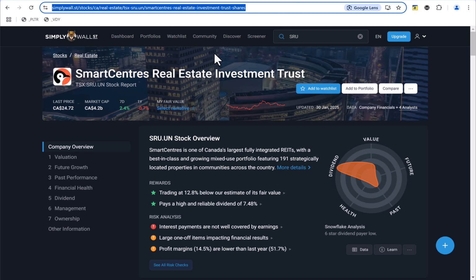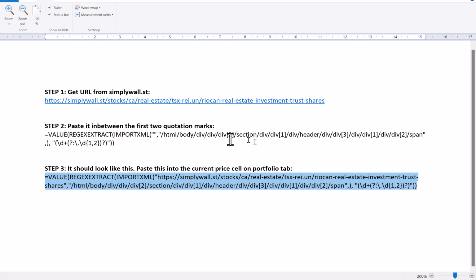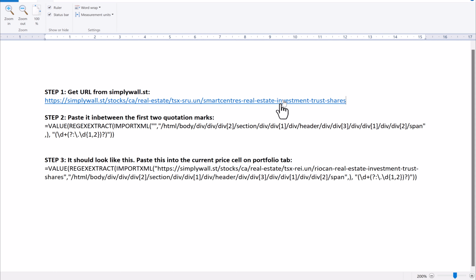I'm going to copy that, and then I'm going to go down to my Word document, and I'm going to paste it. So in this case, we're going to be switching it like that. So this is the URL that I'm going to be using. I'm going to paste it between the two quotation marks. And again, this formula is in the description of the video. So we're going to paste it right there, just like that. And at the end of all of this, it's going to end up looking like this. I can paste it down here in the bottom one. So this is going to be the final formula that we have.